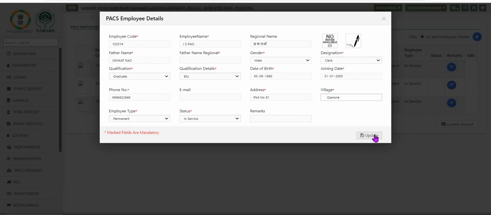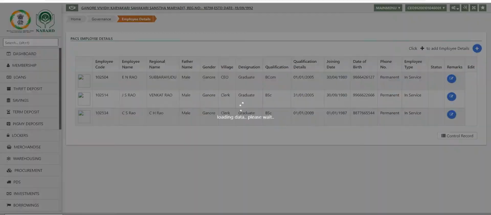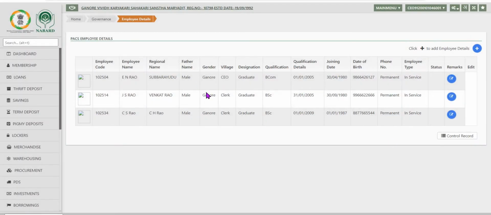The details to be filled in are employee code, employee name, and other details as can be seen on the screen. After entering all the details, click on the save button. Once successful, the added records will be displayed here.